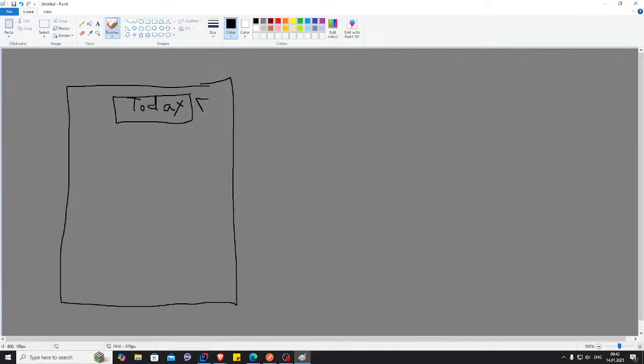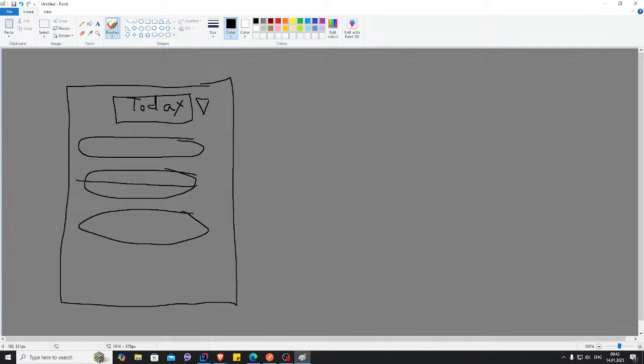Then probably a button here to change, and then I will have the tasks that need to be done today. And some tasks would be finished and some tasks would not be finished.